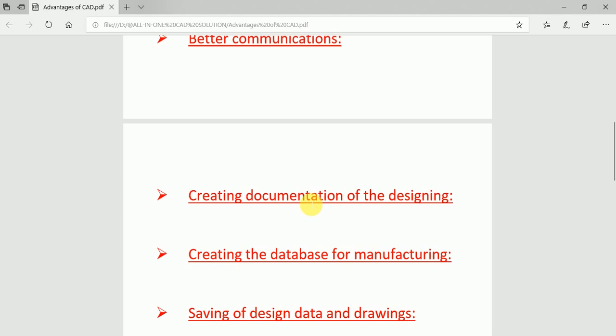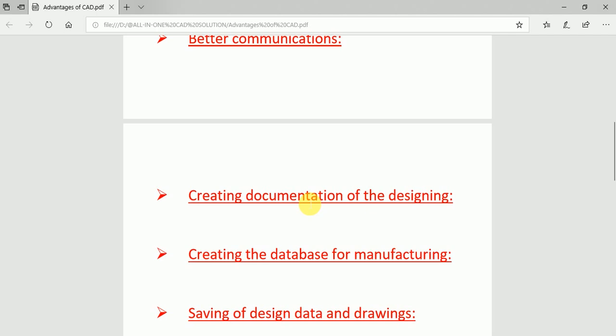The documentation of the design includes the geometry and dimensions of the product, how the product looks, its subassemblies and its components. If we draw something big, there are so many components, so we need a bill of material, showing which parts we use and in what quantity. That's also an advantage.